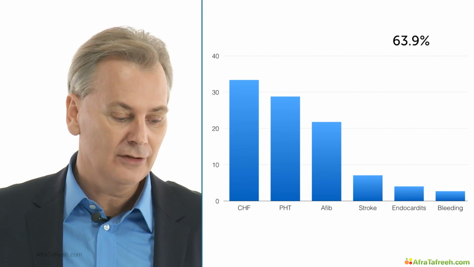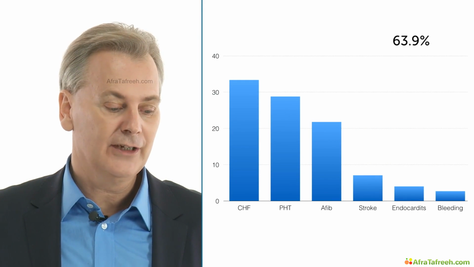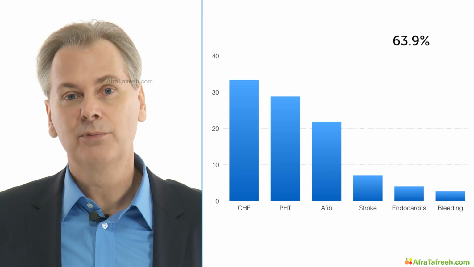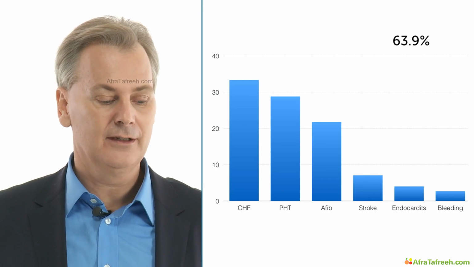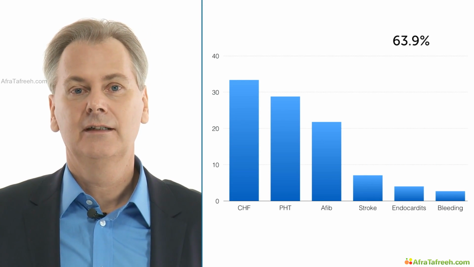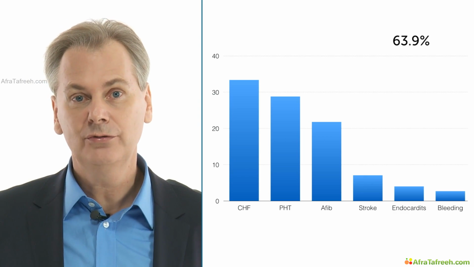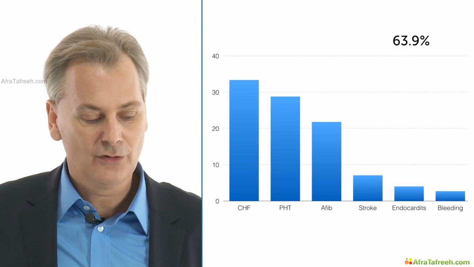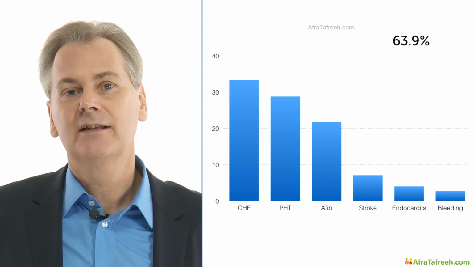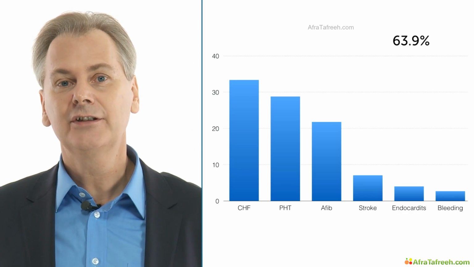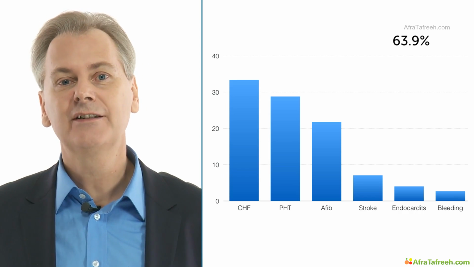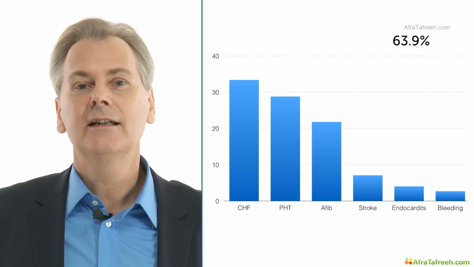Well, congestive heart failure, because they have elevated pressures in the left atrium, which translates to the pulmonic circulation, and then further to the right ventricle, causing pulmonic hypertension. Atrial fibrillation, for the reason I just showed you in our patient, same as stroke. Endocarditis, because patients frequently get bacterial infections on the mitral valve lesion. In other words, mitral stenosis is a predisposing factor for endocarditis. And finally, bleeding, because patients who have mitral stenosis are frequently anticoagulated.